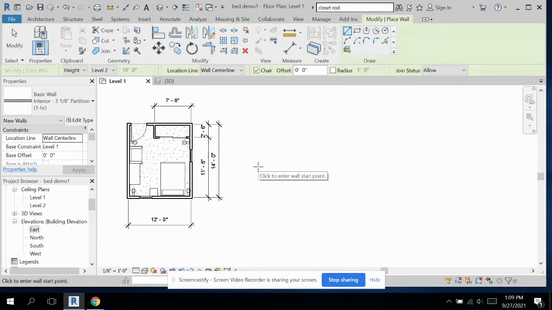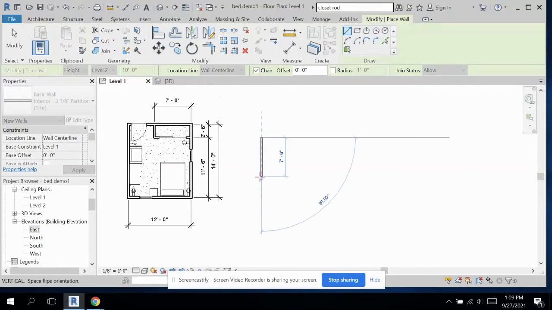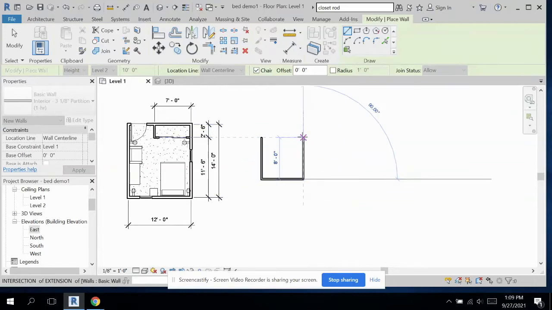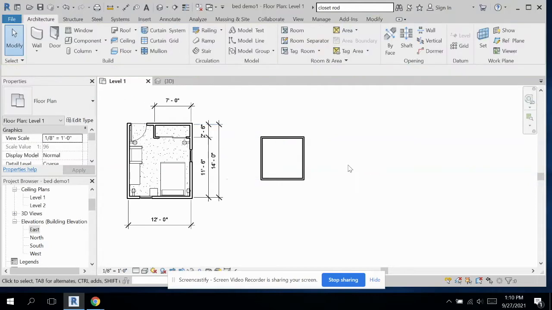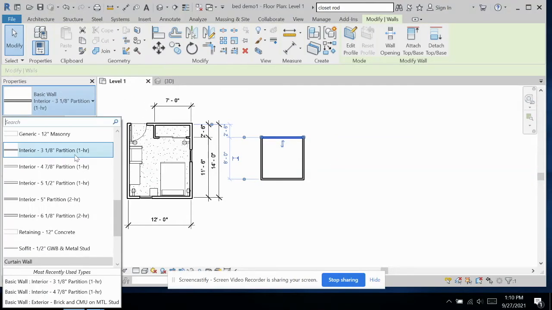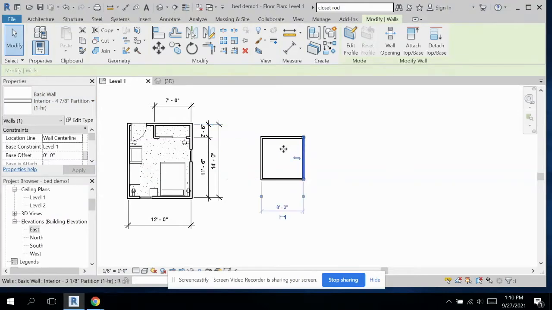So a minimum size bathroom is about 5 feet by 8 feet. And we're going to do a 3/4 bath, so we don't need a ton of space, but I'm going to see what 8 by 8 looks like. All right, and I could tell while I was drawing that these walls are the thin walls. So we're going to modify our walls to be just those interior 4 7/8.